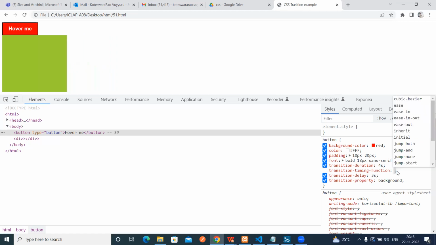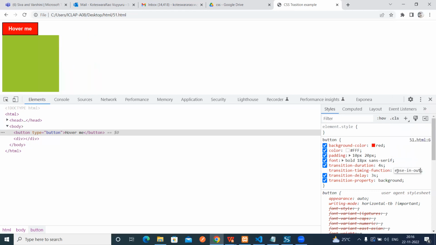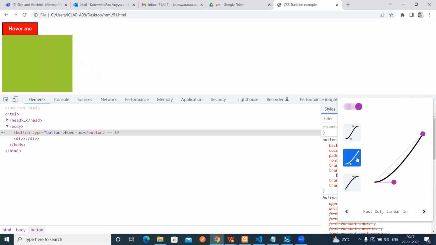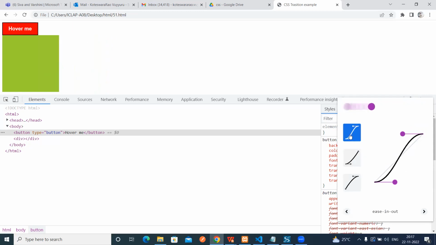So we are having different types of functions here. If you can observe, these are the functions we are having. So ease in and ease out. We can observe this is the speed function. So when we choose this one, this is the ease in and out.